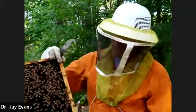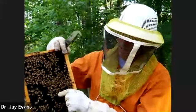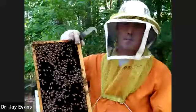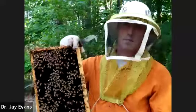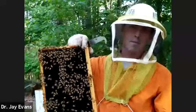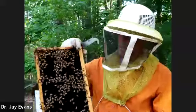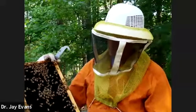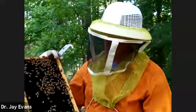There is actually one male bee right here next to her, produced by this colony, but 99.9% of the colony members are female, and they're female workers, and so she's done all that work. She's produced eggs, and everyone else feeds them to help them grow up, but she's essential.